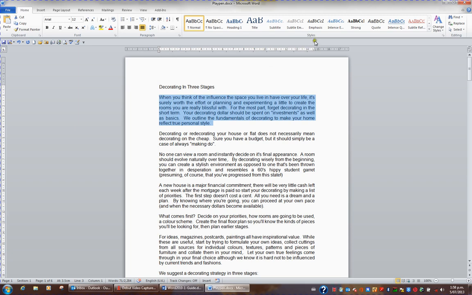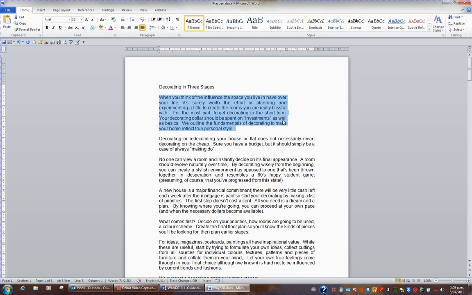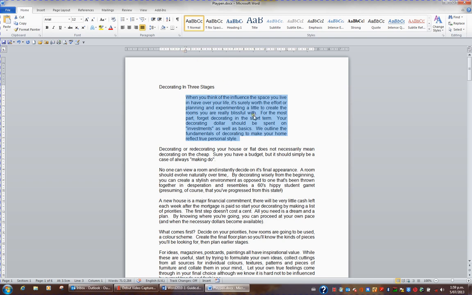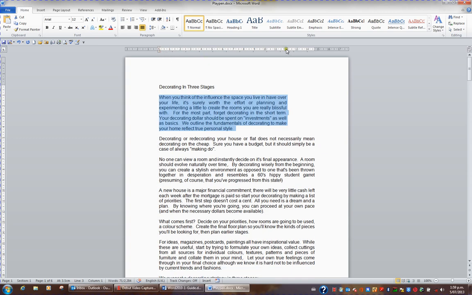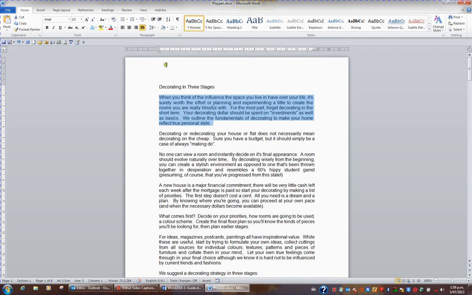On the right hand side of the horizontal ruler is another Indent Marker. This is used to indent from the right. If I drag this Indent Marker in, I've indented this paragraph from the right, and I may drag the Indent Marker on the left in and indent from the left. Indenting can be done by dragging the Indent Marker as you've seen, and I'll just put the Indent Markers both back. But indenting can also be done by double clicking the Indent Marker, and I think this is actually easier.